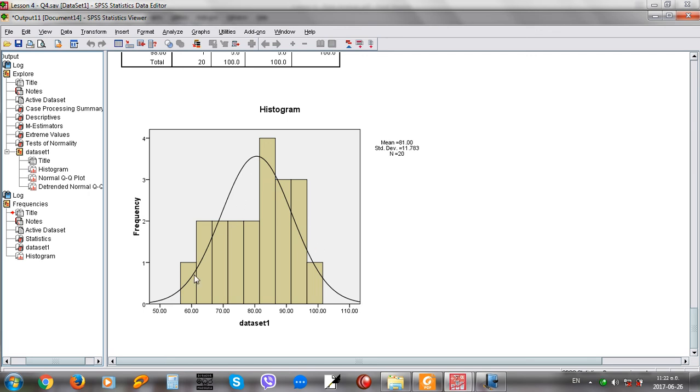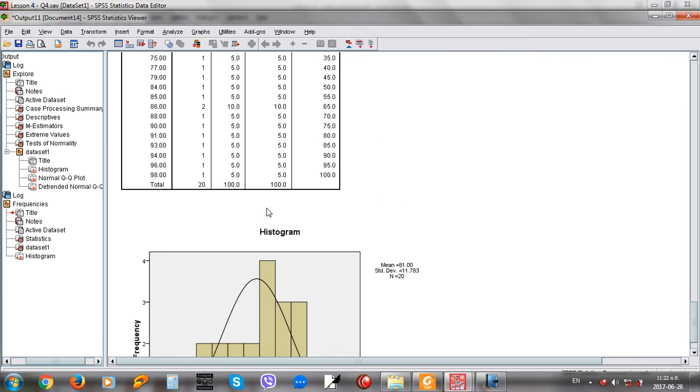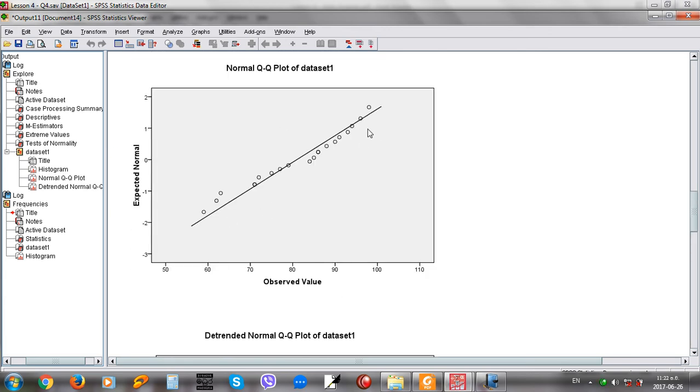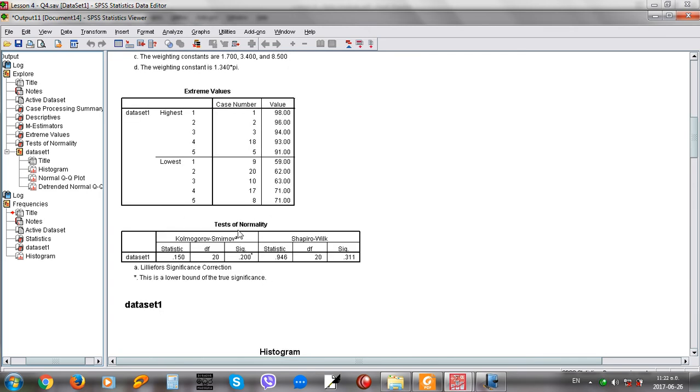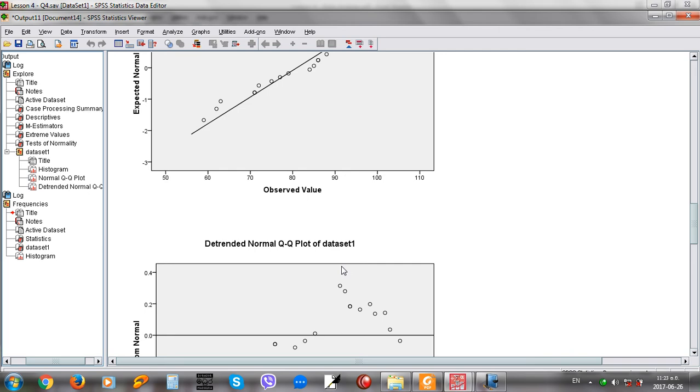You can see this is normally distributed, right. I have explained three ways. The first one is the normal curve, which shows it is normally distributed. The second one is the QQ plot, which is linear, meaning normally distributed. The other one is these two tests for normality. In that case we can't use a Kolmogorov-Smirnov test because the data set is less than 50. Then we have to use a Shapiro-Wilk test, whose significance value is given as 0.3. 0.3 is greater than 0.05, which means it is normally distributed, right.